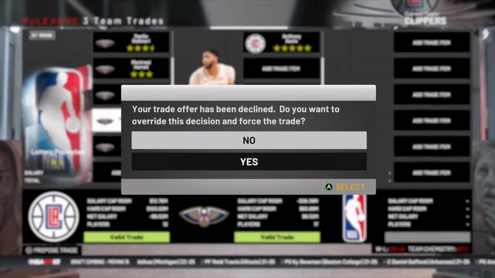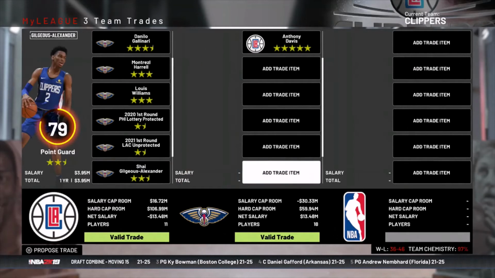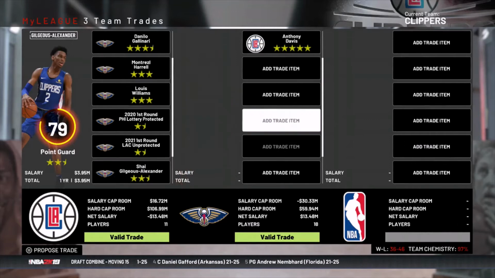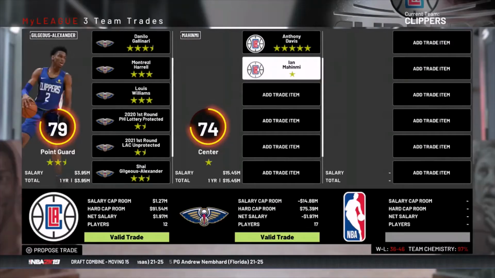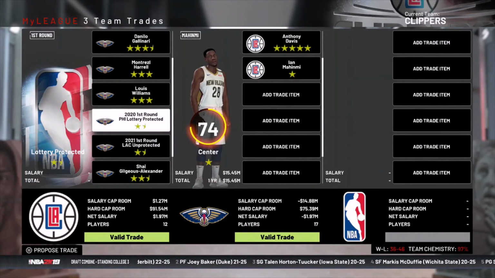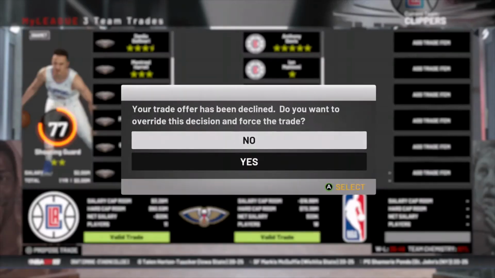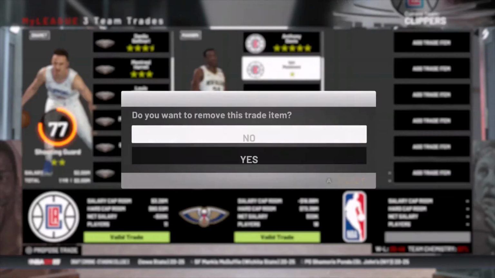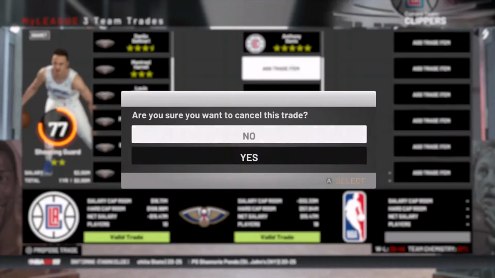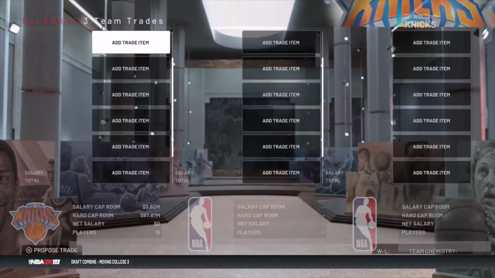So I'll offer this trade for Anthony Davis. They decline. I'll add another young asset in Shai Gilgeous-Alexander, see if they accept this. They do not. Again, we'll put in Ian Mahinmi. Maybe they'll accept if I give them some cap relief. They also do not. We'll try one more thing. We'll put Landry Shamet in instead of a pick. They do not accept that. We'll see one more time if they do without the cap relief. They also decline. So it looks like the Clippers and Pelicans will not be able to make a trade, at least in NBA 2K. Moving on to the Knicks.